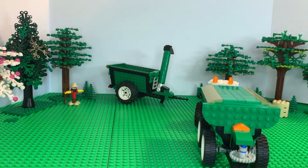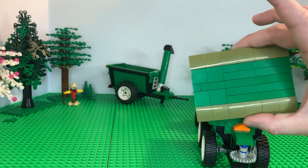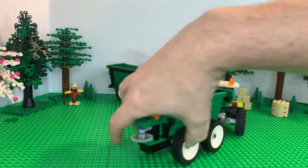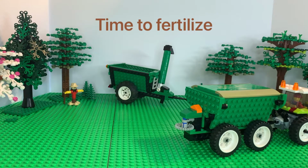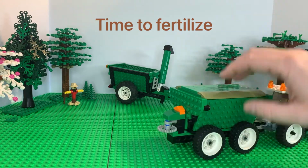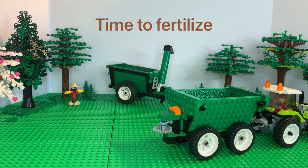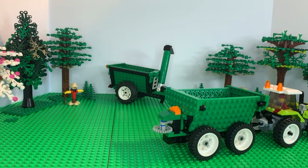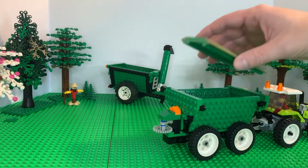You can see I added just a little bit of orange, a couple little cheese wedges, just to represent that orange triangle that you see on the back of a lot of tractors or attachments when they're on the road. Now, this one I did make a lid for, and it's just a really simple lid. There's nothing special about it. It just looks, in my mind, a little bit better when you have a lid on top of it, to protect the granulated pellets that you've got in here going through your field and spreading. It'll probably not be used very much. It'll probably be just one of those special attachments that sits in my large machine shed or out beside the barn. Doesn't really get used, but it's there just for aesthetics more than anything.